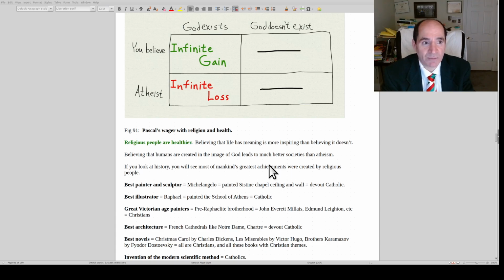I saw it enrich my mom's life, so many people's lives. And basically, it creates the best paintings, the best sculpture, the best illustrators, the best architecture, the best novels. I mean, it's doing a lot of things right. Yeah, I know the church has been taken over by scumbags and it's corrupted.